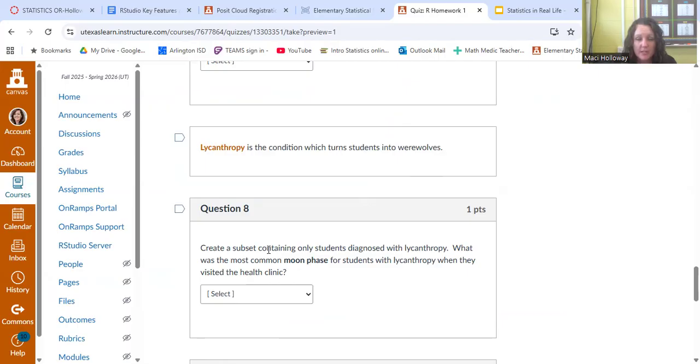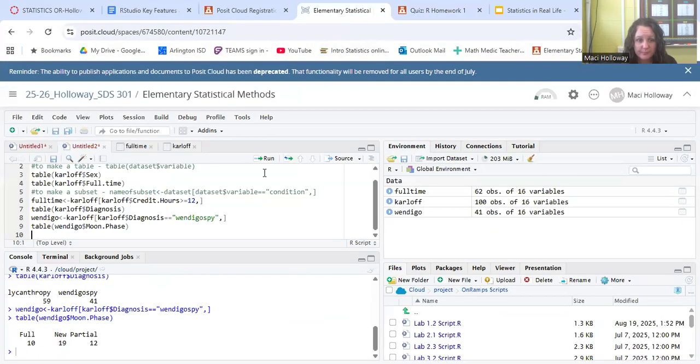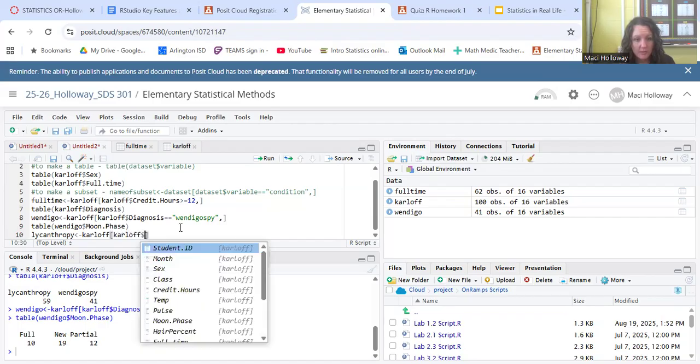All right, next one, lycanthropy is the condition which turns students into werewolves. So we're going to create a subset containing only students diagnosed with lycanthropy. So here we go again. Creating a subset, we'll call it lycanthropy. Spelling matters. I'm pulling it from Karloff. Karloff again. $ sign.